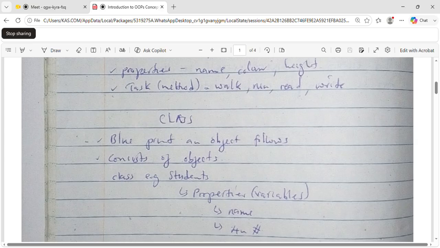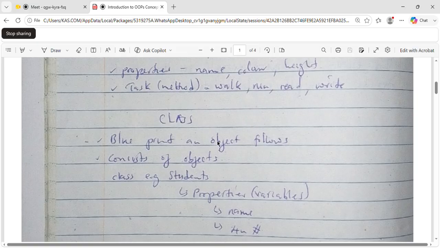So a blueprint speaks to an originality. Here, I hope you can see my cursor. Here is an object, which is a real-world entity with properties that can perform tasks.